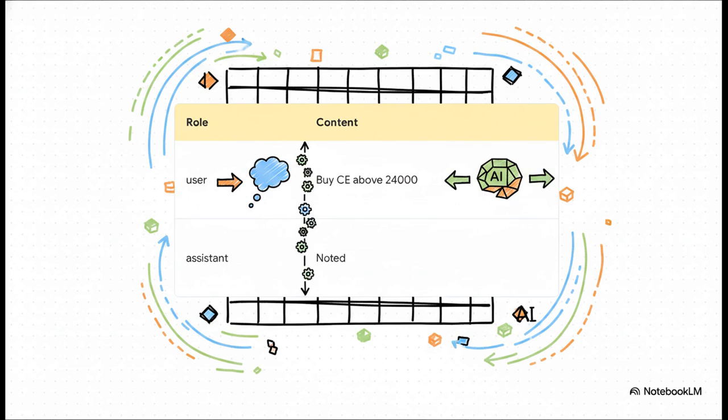To fix that, your conversation buffer class needs a really rigid structure. It must clearly separate the user role from the assistant role. By structuring your memory as a list of dictionaries with clearly defined roles and content, the AI can properly interpret the exchange.